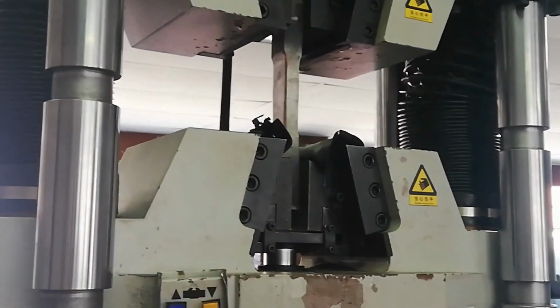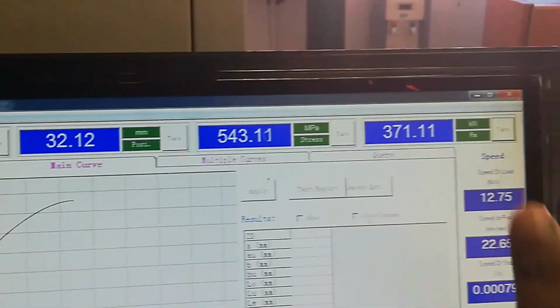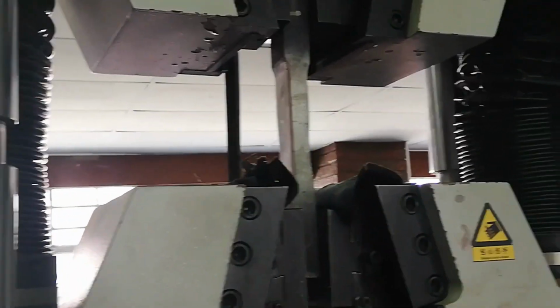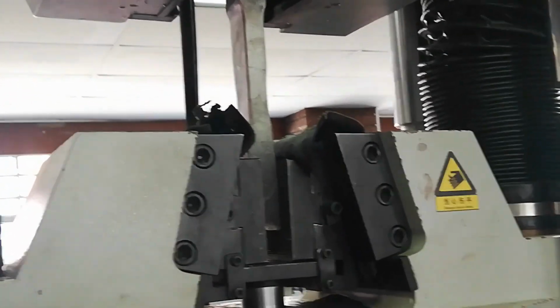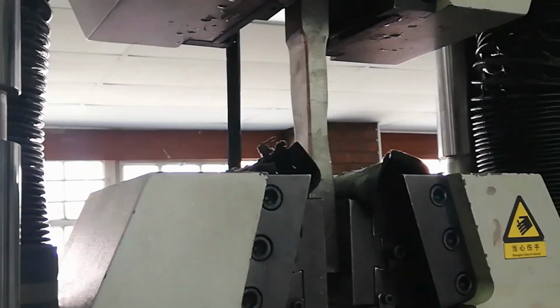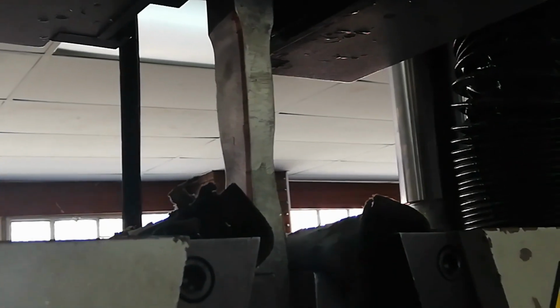So now I'm at 370 something kilonewton. Check. It's going to break now. It's going to break anytime soon. The noise anytime soon.